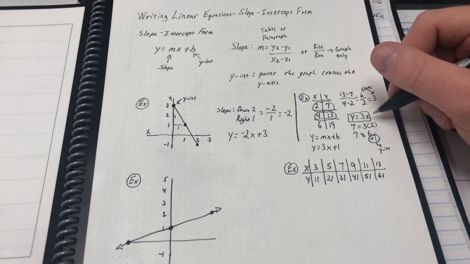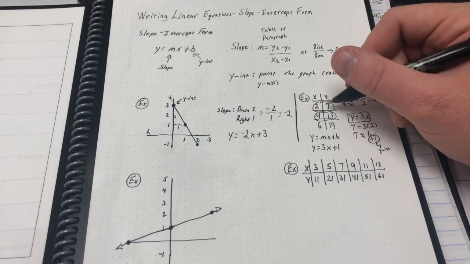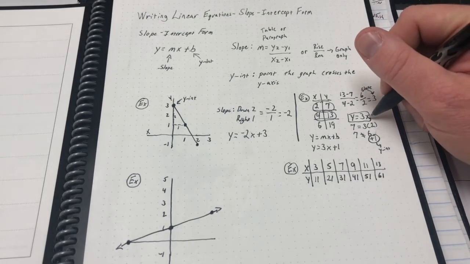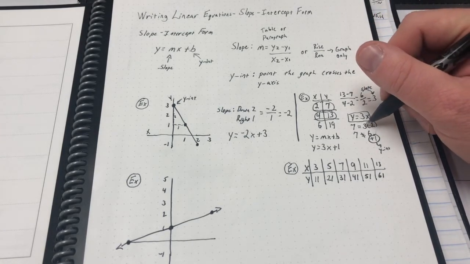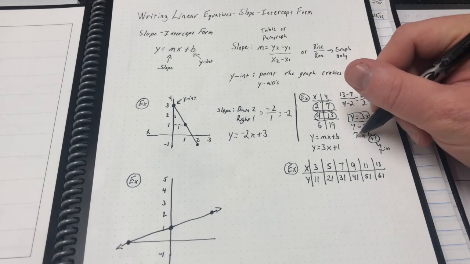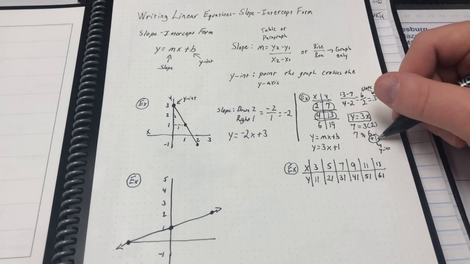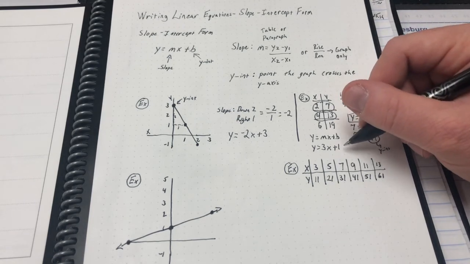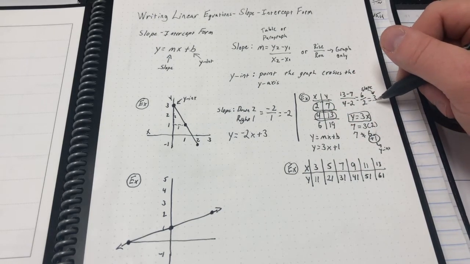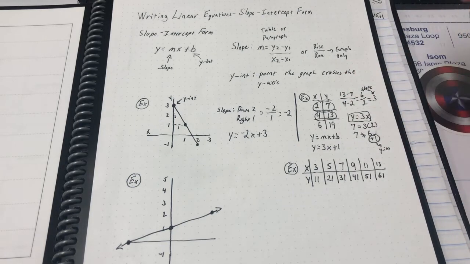To see if I have a y-intercept, I want to pick another point. I can pick any of these points that I want. I picked 2 and 7 because they're the smallest numbers. When I plug 2 in for x, 7 in for y, 3 times 2 gives me 6. I need it to be 7, so they're not equal to each other. So to get 6 to 7, I have to add 1. So your finished equation would be y equals 3x plus 1. Your slope is 3, so it goes with your x, and then the plus 1 is your y-intercept.